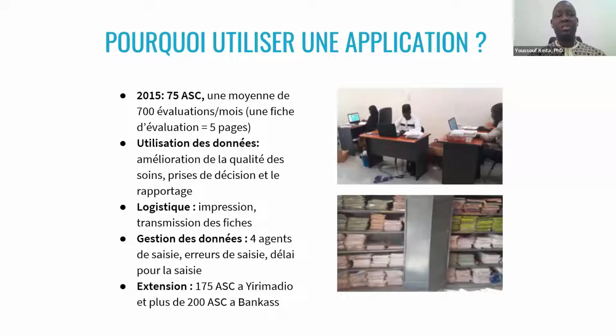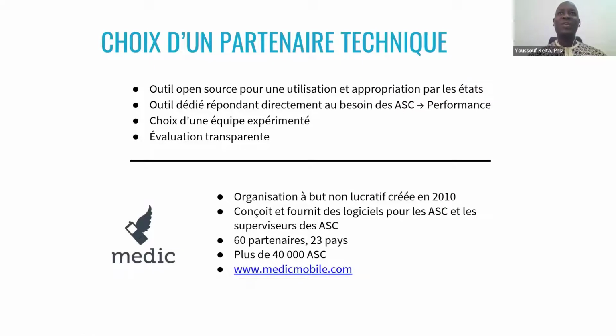We did have some difficulties as we had to print some of the sheets and the data, and there were issues related to the protection of data and also in terms of management of data. We had to work with 4 data entry officers and then we decided to expand from 75 to 175 community health workers, which meant we could no longer use printed support and we had to consider a new tool to help us with the implementation.